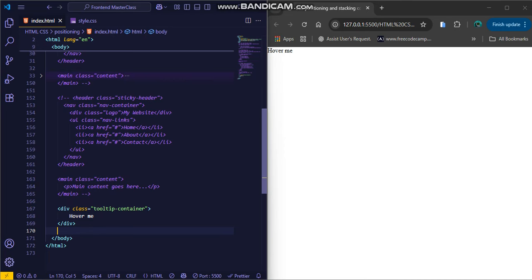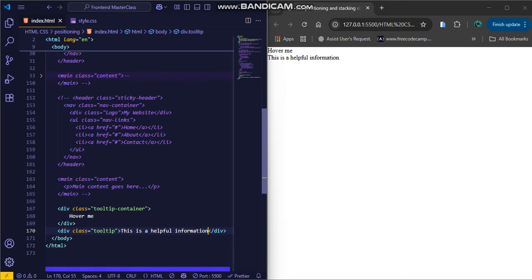Let's create the tooltip itself. Give it the class of tooltip, and let's say this is a helpful information, right?